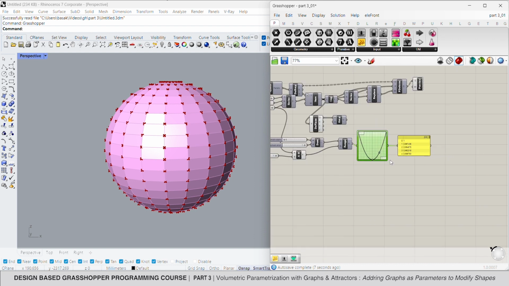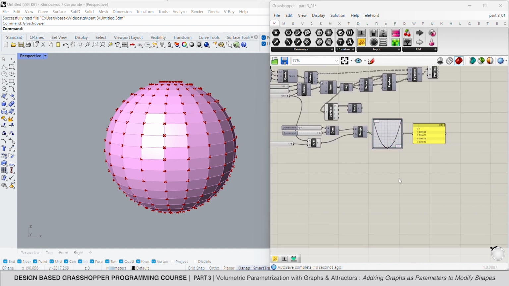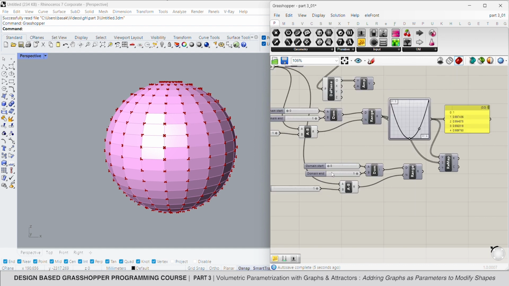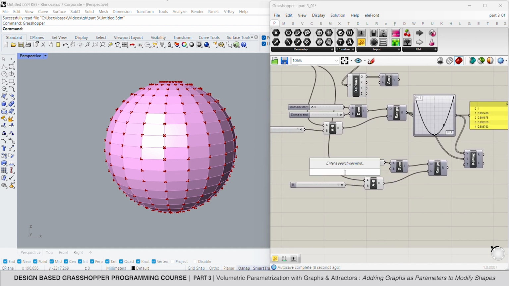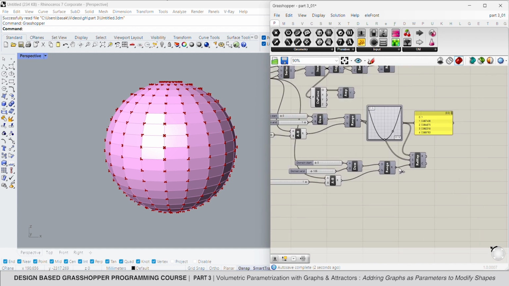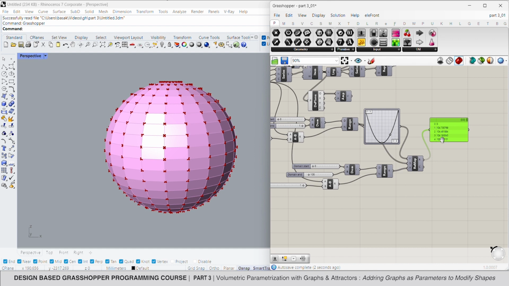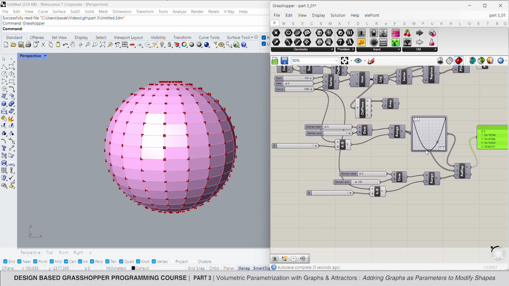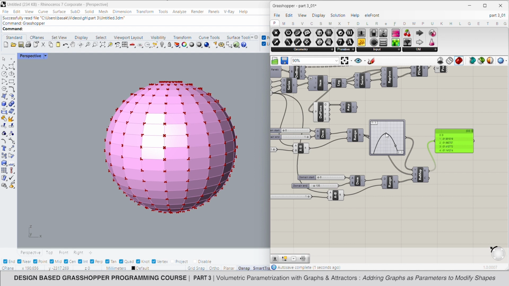To change the location of each selected point, I'm going to use remap numbers command. After connecting it to the graph, I'm going to connect the source input to the range that we just created. Then I'm going to copy and paste the range script and change the domain to create a different range. After connecting it to the remap numbers, we can clearly see how we increase the numbers in the panel based on the second domain we created. So if you play with the graph, we can keep seeing the change in the panel.